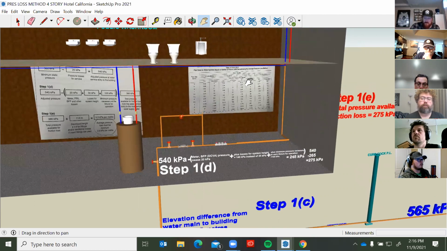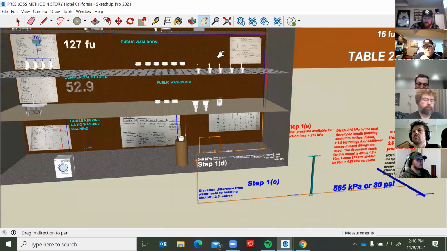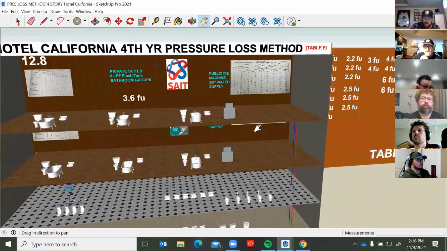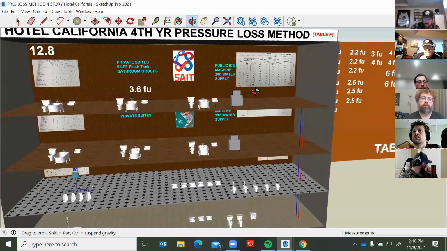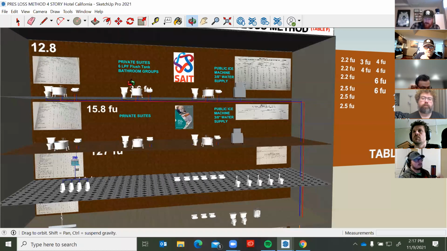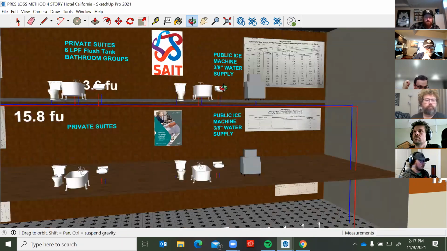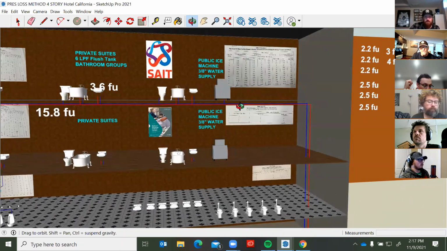Well, let's go to the top floor. Let's just mix it up a little bit here. We already know the top floor is feeding 12.8 fixtures. So is there a cold involved in all these fixtures? The 3 bathroom groups and the ice machine. Yes, right? That's a singular cold, and these are combo colds, the bathtub and the sink, and the toilet is a singular cold. So cold feeds all of them.